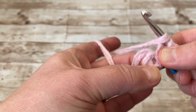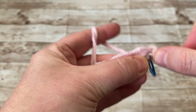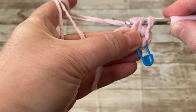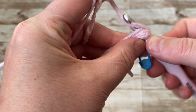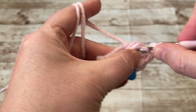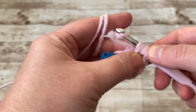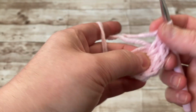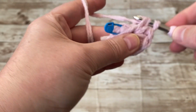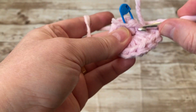I'm going to fit 12 in here. It's going to be a little bit tough, but that's okay. And then I'm going to crochet 2, 3, 4, 5, 6, 7, and then pull, 8, 9, then pull, 10, 11, and then 12. As you can see, I've been weaving as I went.